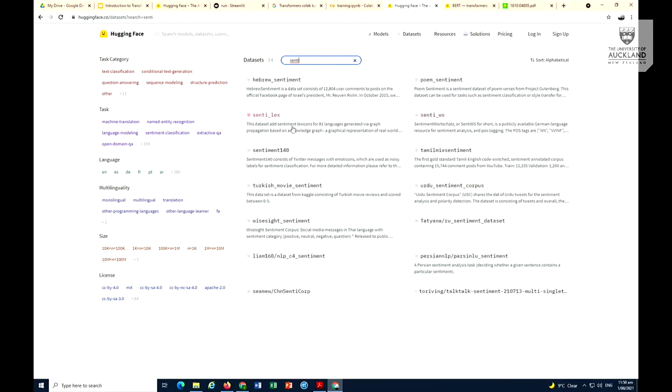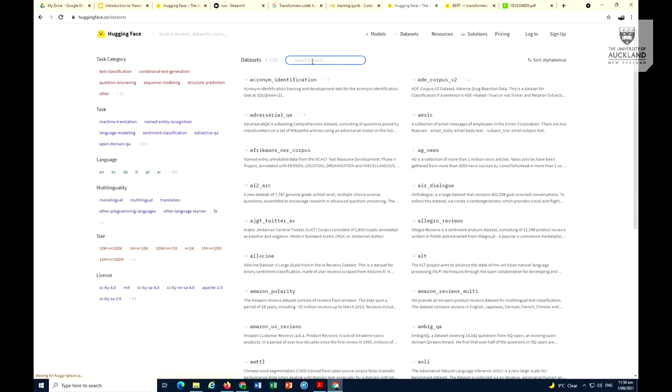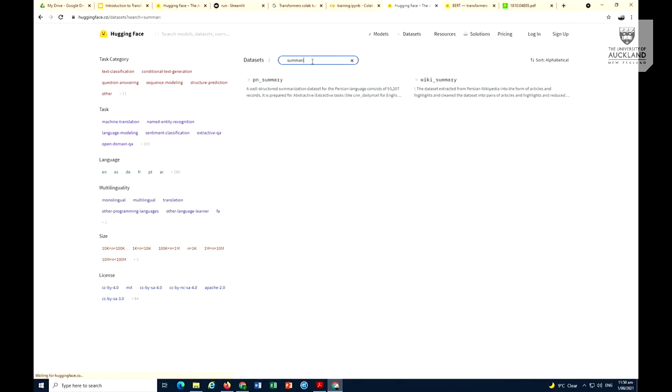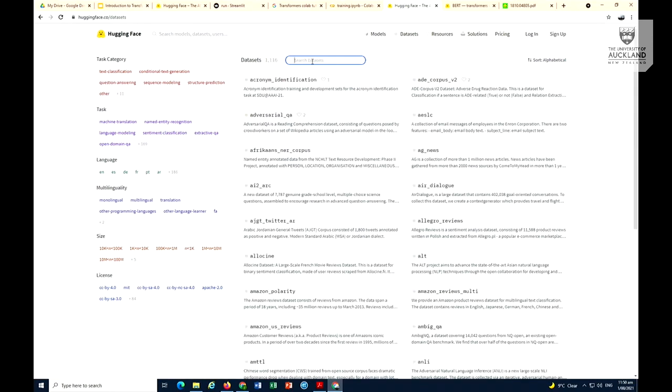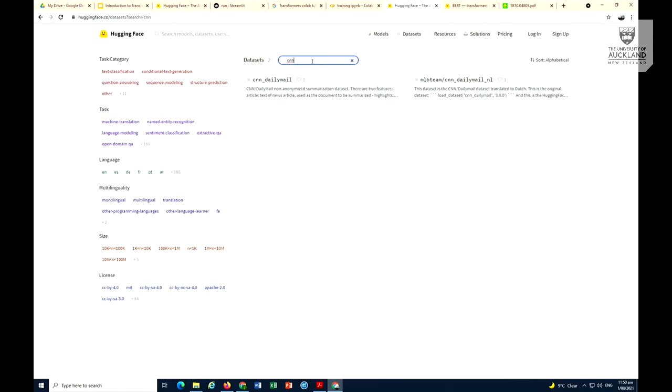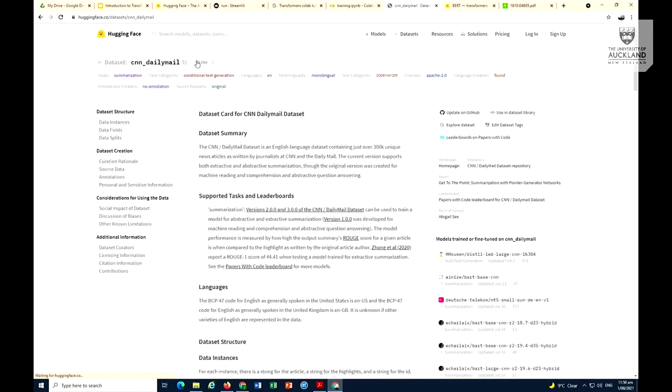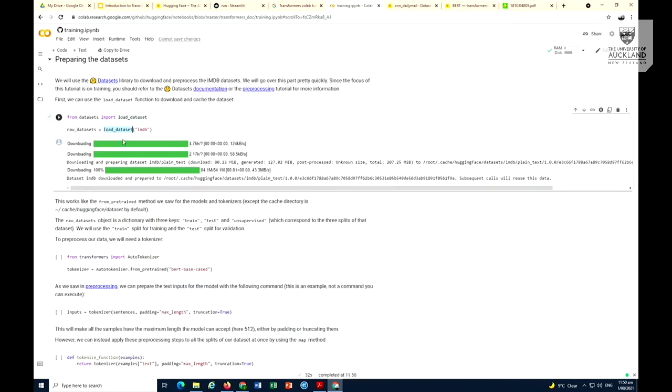If you type sentiment, there are several sentiment-related datasets. And if you want summarization, there's news data, CNN, Daily Mail. All you need to do is click this, copy this part, go to your code and paste it here.